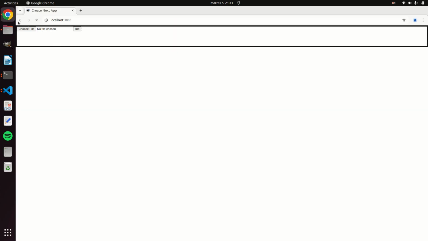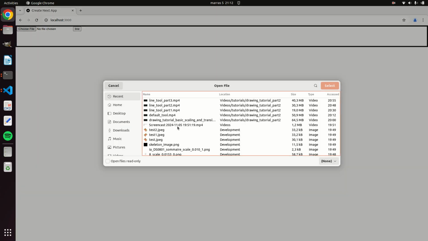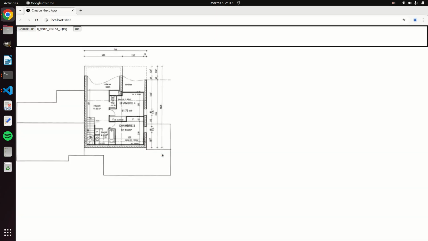Okay, let's see if anything happens or if it even compiles. Let's take another, and then let's put a line. Okay, we cannot see anything here, so let's try to debug what the problem is.